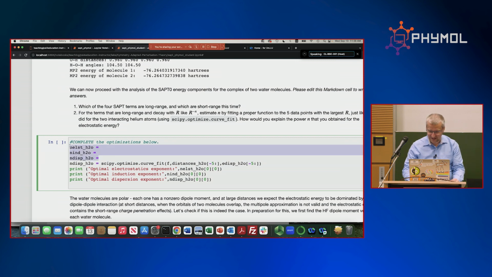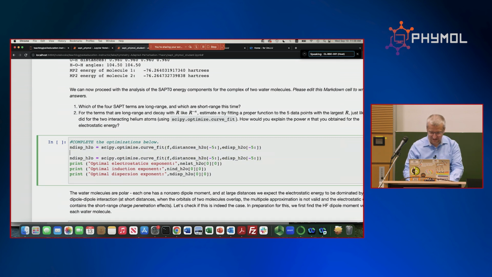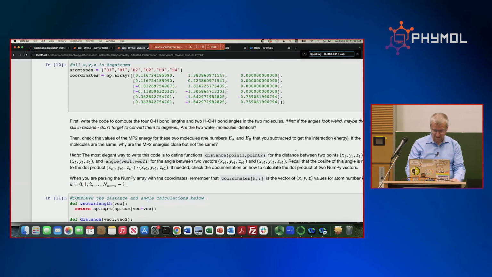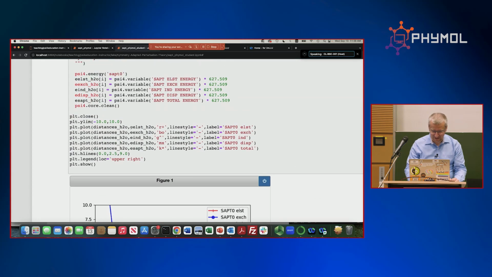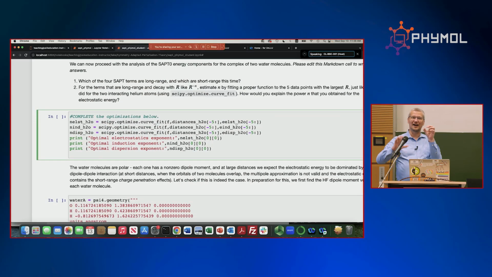And I wanted to do the same thing for electrostatics and induction. So I'll copy paste this line twice and make changes. So first elst, so I'm fitting, I think I called it elst, but I'll double check. And this is ind, and I'm fitting ind. So before I run it, I'll first check if my variable names are right. This is where I created them, and yes, this is how I called them. I somehow remembered. And now we use the same curve fit to the same function, so A times R to the negative B, to find the optimal power corresponding to electrostatics, induction, and dispersion separately.